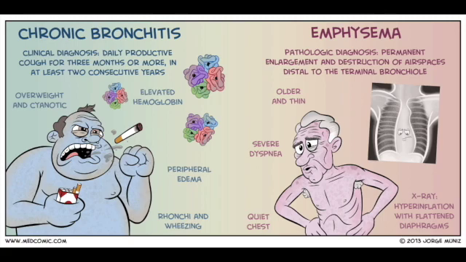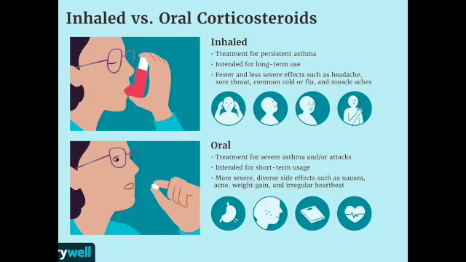LABA, salmeterol or formoterol, long-acting beta-2 agonist, decreases exacerbations, improves quality of life and function. But again, they do not reduce mortality. SABAs, like albuterol, short-acting beta-2 agonists, indications as needed for intermittent relief of dyspnea, may be combined with a SAMA. Remember, that's your go-to. Adverse reactions are beta-1 cross-reactivity: tachycardia, palpitations, tremors, CNS stimulation especially.